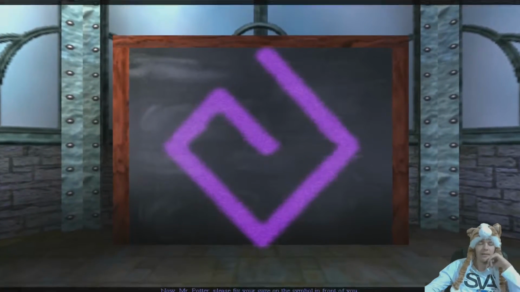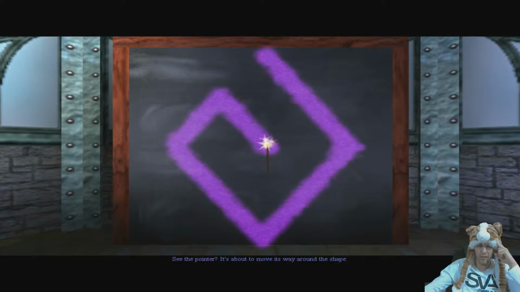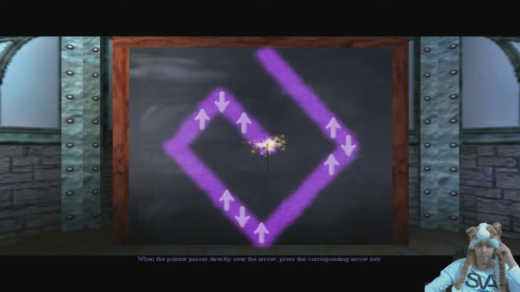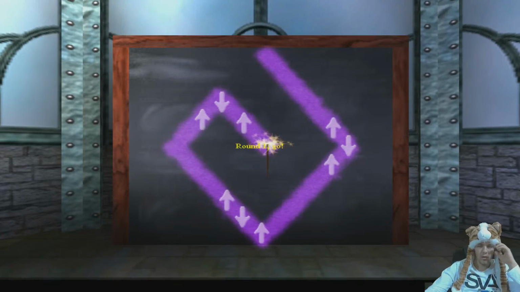All right. Simple enough. Now, Mr. Potter, please fix your gaze on the symbol in front of you. My gaze is fixed. See the pointer? It's about to move its way around the shape. When the pointer passes directly over the arrow, press the corresponding arrow key. The exercise is in three parts. In each part, you must be accurate in order to progress. Ready to try? Yes. Round one, go.